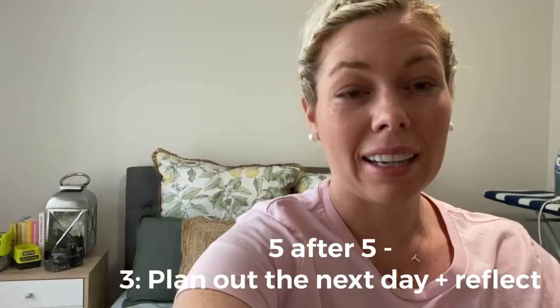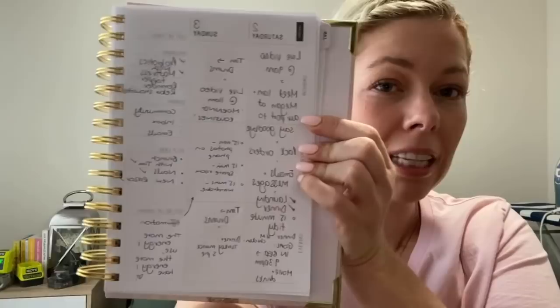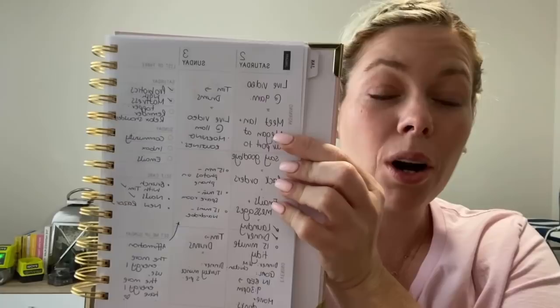Planning. It's a critical part of any day, and it makes such a difference to how the next day runs for me. So I just got my planner out. You can use any notepad or any piece of paper. And I wrote out, so I looked through my plans for today and I set out my goals for tomorrow and my list of three. And I also put an affirmation for tomorrow in there.